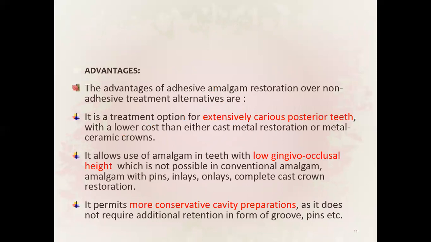Advantages. The advantages of adhesive amalgam restoration over non-adhesive treatment are: it is a treatment option for extensively carious posterior teeth with lower cost than either cast metal restoration or metal ceramic crowns. It allows the use of amalgam in teeth with low gingivo-occlusal height, which is not possible in conventional amalgam, amalgam with pins, inlays, onlays, or complete cast crown restorations.